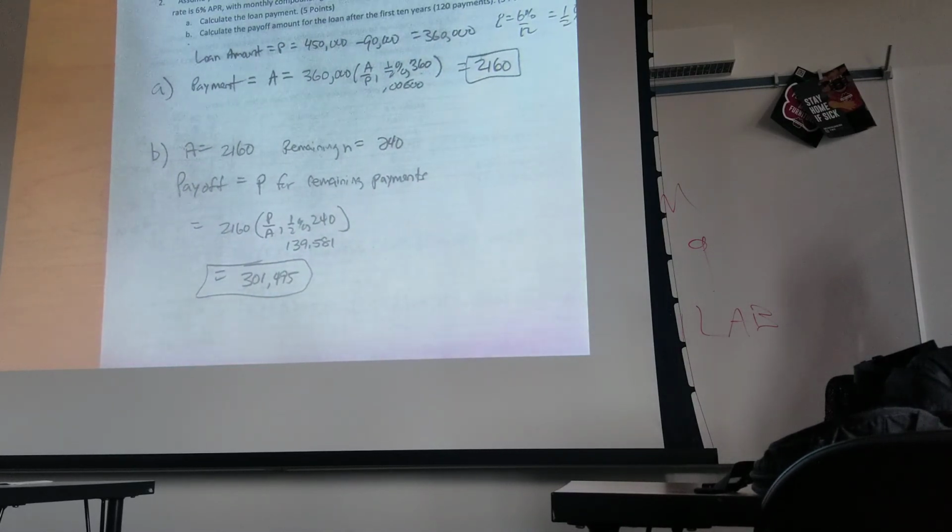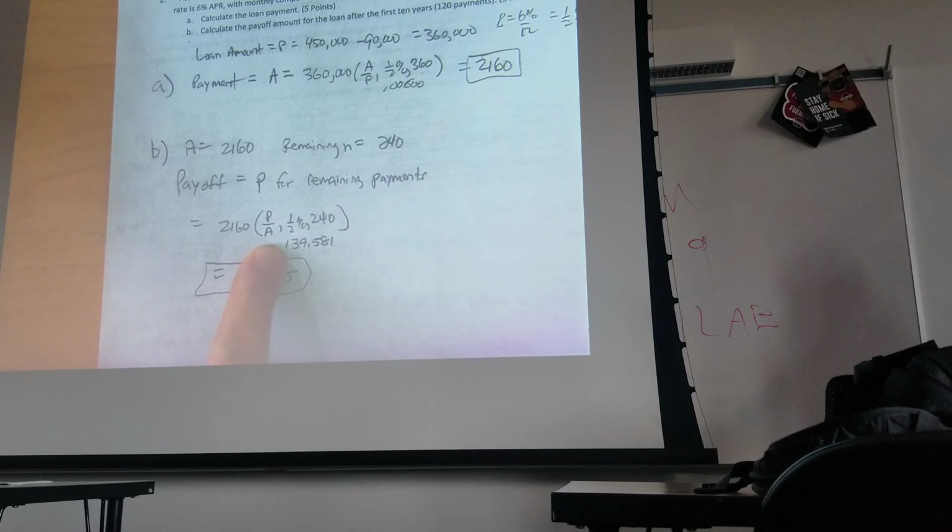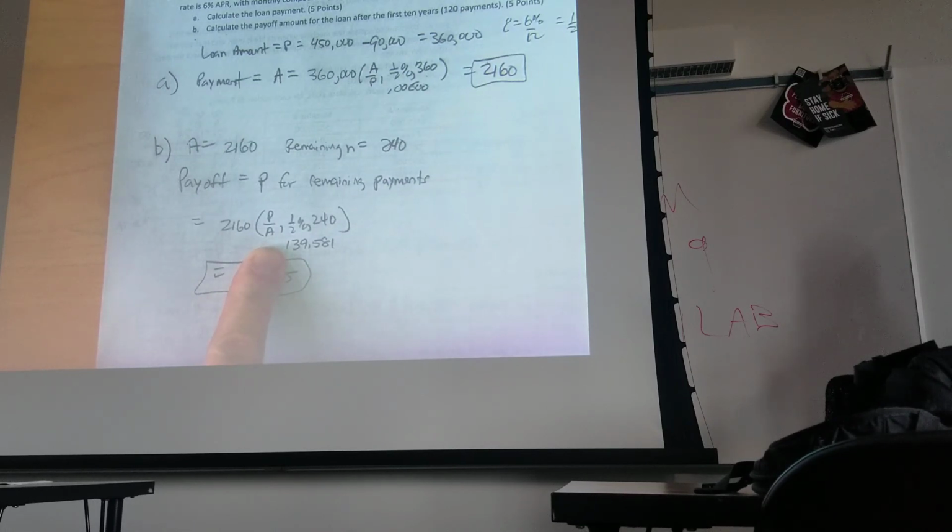Go ahead. Aren't those payments also in the future though? Because that's 120 payments out from now. You're asking for the value of the remaining 240. Don't you have to bring them back from the future as well to get the actual present value? Well, no, because we're doing A times P over A, so we're finding it at 0. If we did A times F over A, then, yeah, then we'd have to bring it back 240, but that would be extra work.